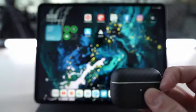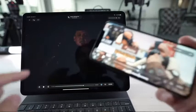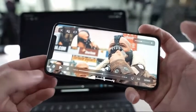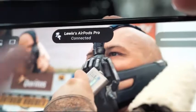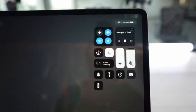I don't even really need to try an iPad. I might as well since I have it here. So the fast switching thing is another enhancement that's been made on the most recent software on the AirPods Pro and iOS 14. So I'm going to just hit play over on the phone and see if it immediately switches, because I was just on the iPad. Yes, phone, loud, awesome. And now I'm on the iPad, sound coming through. So you don't even have to think about it. Obviously you have to pair it at some point, or be logged into iCloud, so it recognizes the devices, but it's instant.